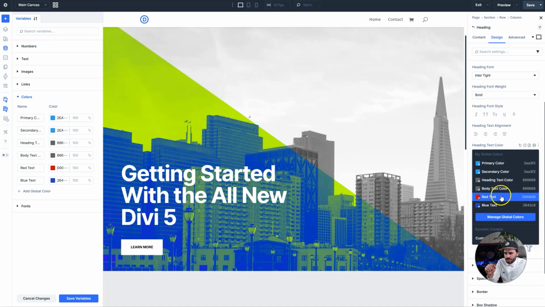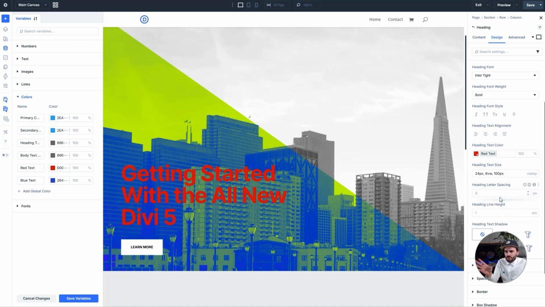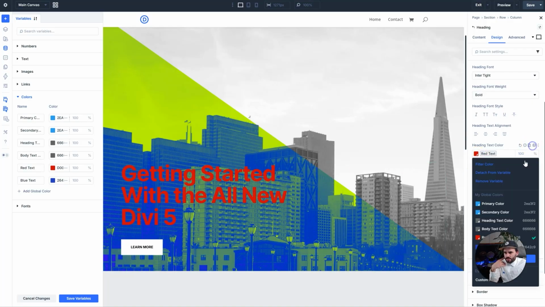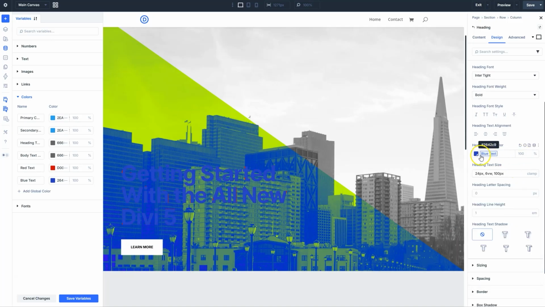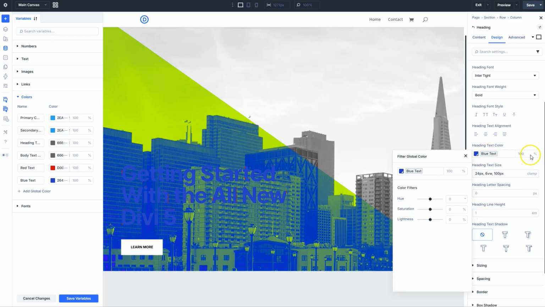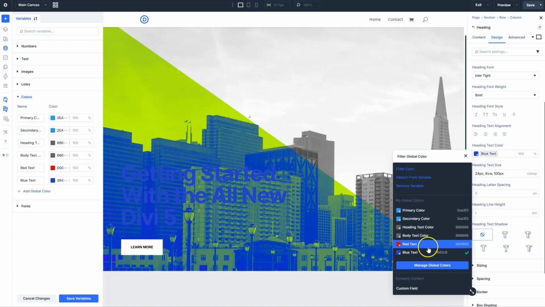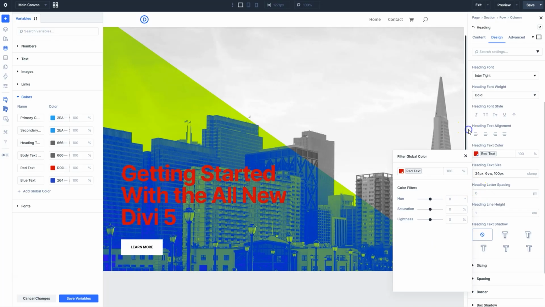Click on that and you can see I've got this red text. Brilliant. So now I've set my red text, or my blue text, but blue doesn't actually work well with that one. So let me make it red. Okay, so we have this red text.